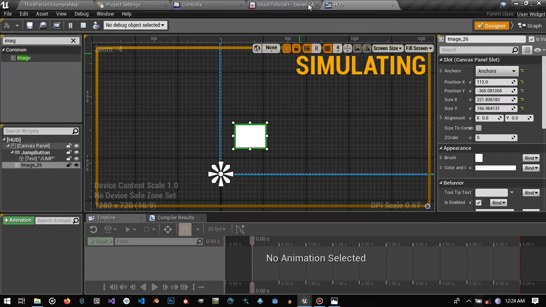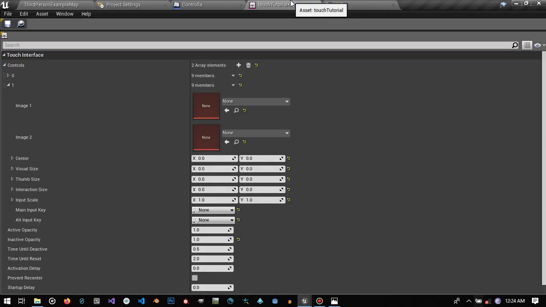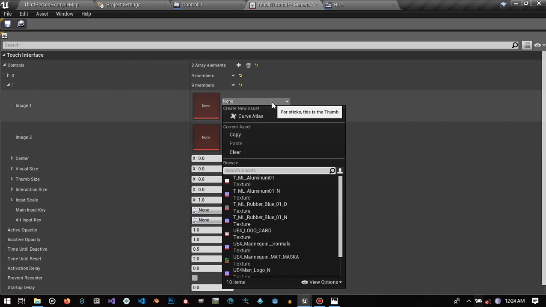So I'm not going to use any textures on that side. I'm just going to do the same thing for 0, but for 1 I'm not going to have the textures and stuff. But feel free to make your touch interface the way you want.